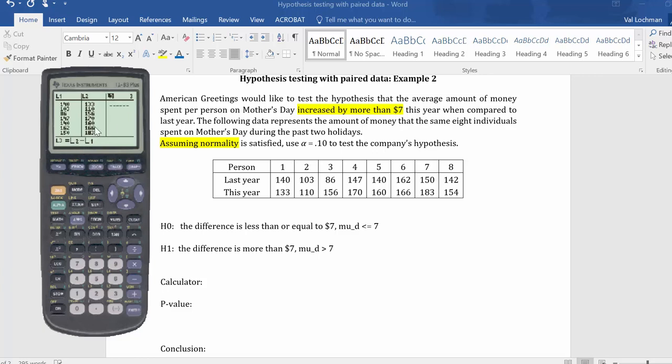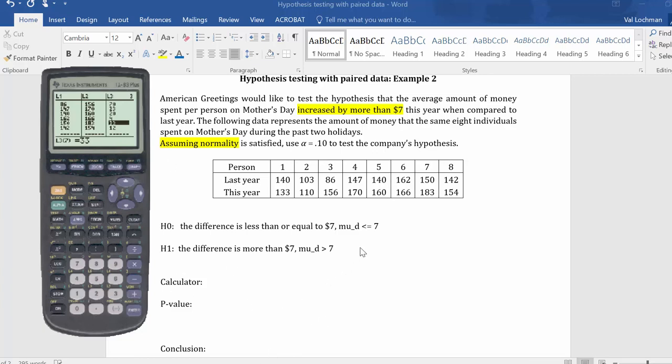Okay, and why am I doing this? Because supposedly the numbers are higher this year, right? So it makes sense that I need to subtract last year's numbers from this year. Now, some of them will be negative. So you see the first person spent less money this year than before. Okay, but if you inspect your differences, you can actually see, oh yeah, most people spent more than $7. Okay, this person spent 12 more, this person spent 33 more dollars, and so forth. Okay, so this is very important to pay attention to what order you're using for your subtraction.